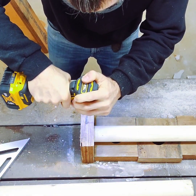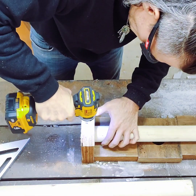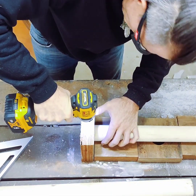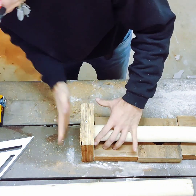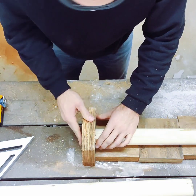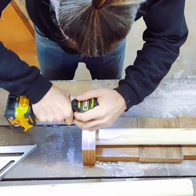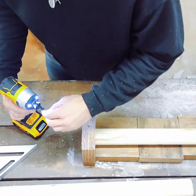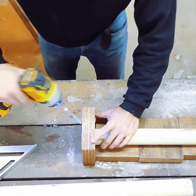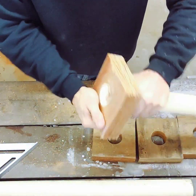So now I'm driving a 3-inch long construction screw through. I'm using one of the better types with the star heads, one of the ones that don't require pilot drilling. Basically, I just wanted to skip a step, so I spent a little more on screws so I didn't have to do any pilot drills. A lot of times, if you're not using better screws, you should absolutely do a pilot drill on this so you don't split your wood. But yeah, I just wanted to skip the steps, so I just used better screws.